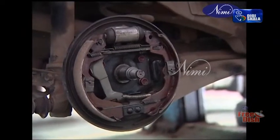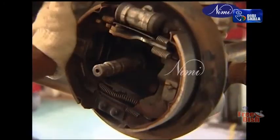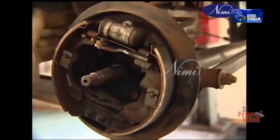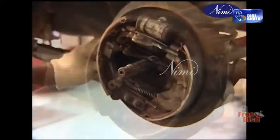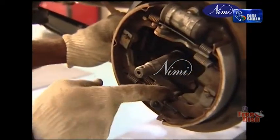Drum brakes. These types of brakes have two shoes anchored to a stationary backplate which are internally expanded to contact the drum by hydraulic cylinders or a mechanical linkage. The end at which the shoe is anchored affects the retarding force it applies to the drum.